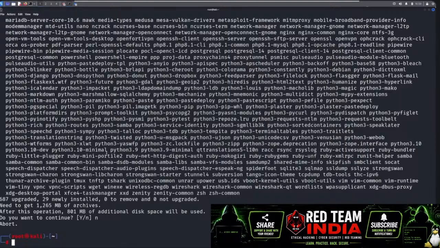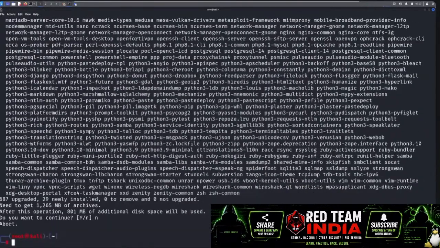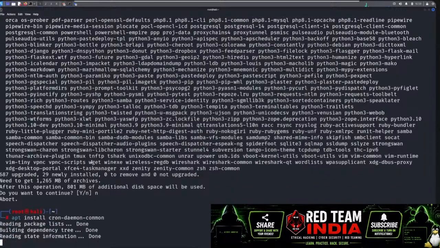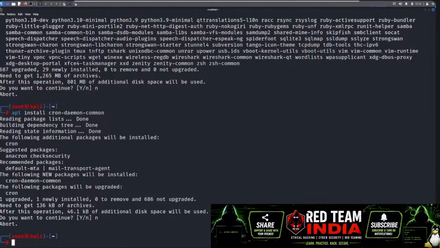So let's say that you wanted to install a tool, and we're just going to go grab one as an example. So let's say that there was a tool you wanted to install, like this cron-daemon-common. I'm just going to copy that. You could come in here and you could say apt install cron-daemon-common like this. Hit enter, and it's going to say, oh, you want to install this? Just hit yes, and it will install. And it will also upgrade this cron package here. I'm not going to do that, but just know that you can also install applications as a one-time thing if they're a part of the repository that you have.